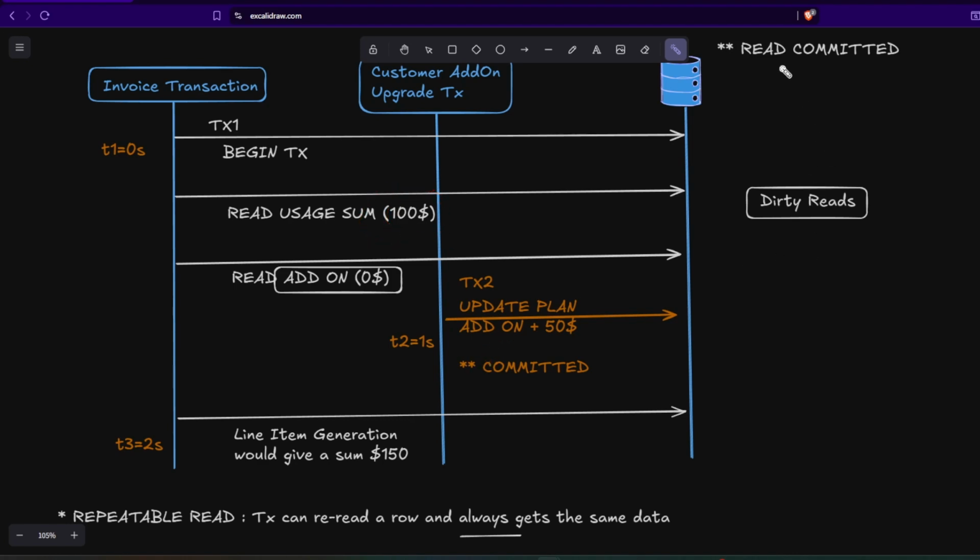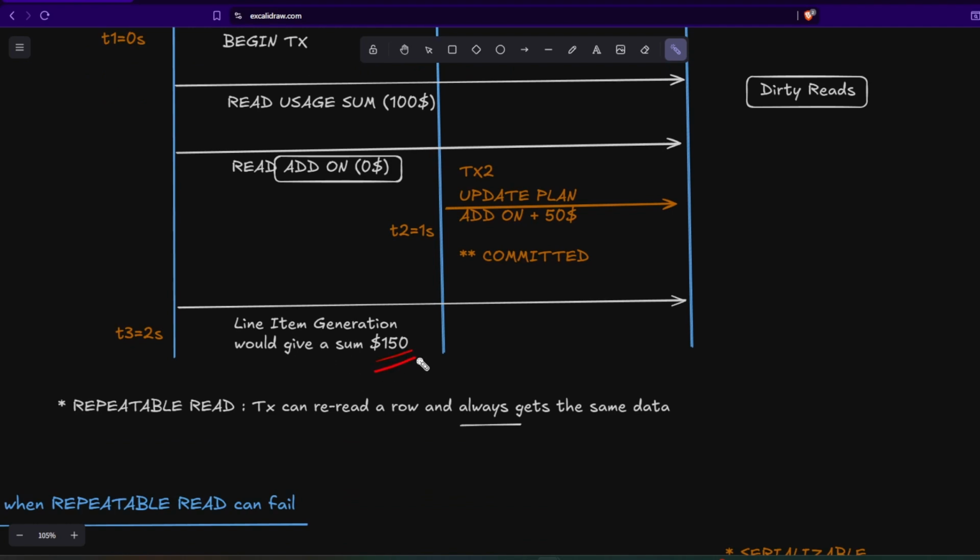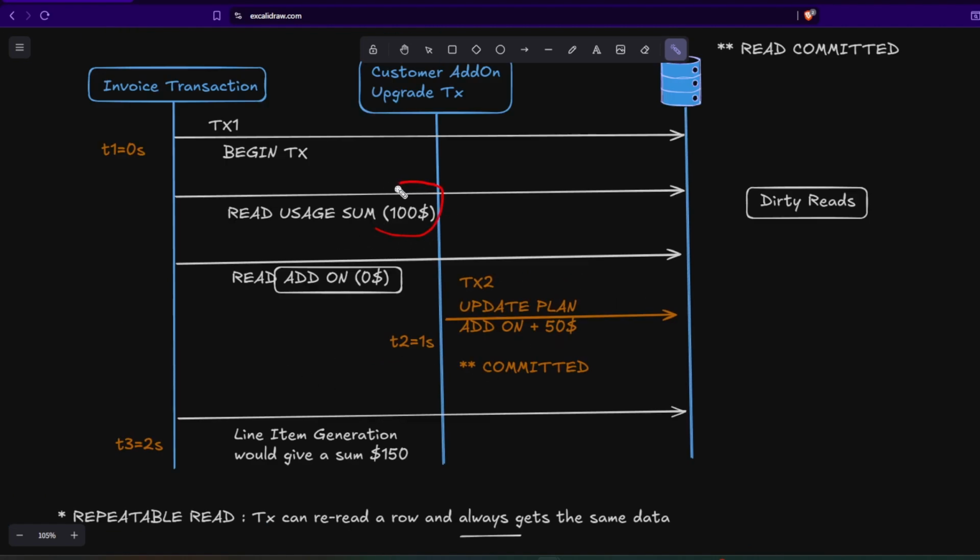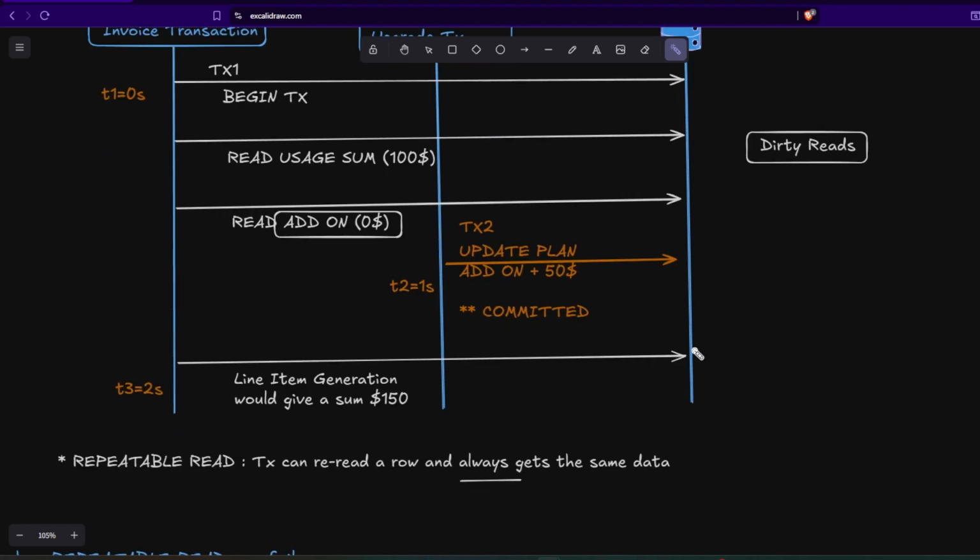So here is the problem. I have read committed transactions, this transaction has been committed and I have read it, but still I am getting a line item total of 150, because I read the committed data, while the actual sum I printed on top of my report is $100. With this kind of report or design, not only is it trouble for the end user, we can also be liable for legal or other damages, because this causes a lot of confusion, and these are monetary reports. So in this case, there is a different isolation level that takes care of this, known as repeatable read. So what is a repeatable read?